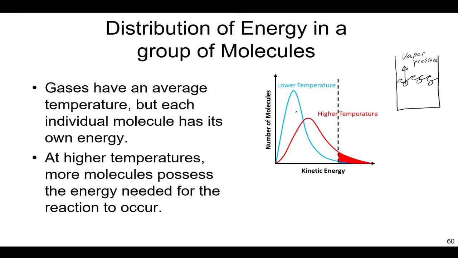What this is showing is the number of molecules in our distribution, so out of all of our water molecules, as a function of temperature, how many molecules have a certain energy? And maybe the dashed line here in our vapor pressure example is the energy required to overcome the hydrogen bonds in the liquid phase. At a low temperature, there's almost no molecules, just a little fraction of molecules that have enough energy to overcome the hydrogen bonds, meaning they can leap into the gas phase. But as I raise the temperature, now there's a much greater proportion that have that much energy.